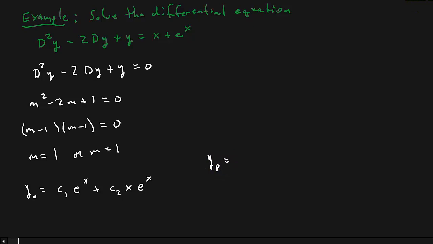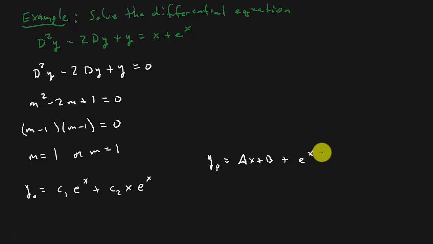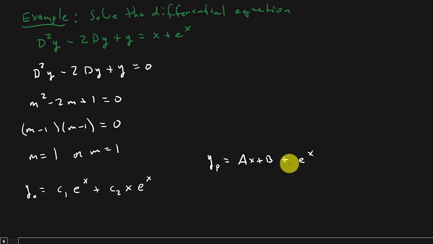Okay, so that's going to be ax plus b plus, now this is our proposed solution for yp. So I've got the linear x, so that's the ax plus b, and then e to the x, that's just going to be e to the x. All right. Now, this is where it gets tricky. This didn't happen in any of the other problems, and that's why I didn't mention it, but I'm mentioning it now. Oh, and I need to put a c there. C e to the x.